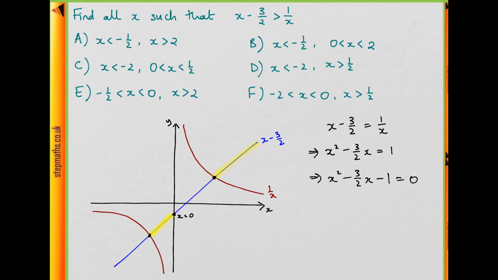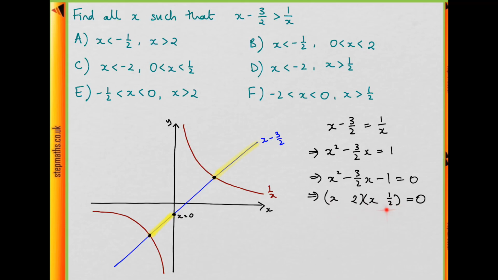You can complete the square, use the quadratic formula, or you can even be a bit sneaky and try and just guess how this is going to factorize based on the answers that they give you. So we know this is going to factorize something like two brackets, x plus or minus something times x plus or minus something. And seeing as we've got a lot of 2's and a halves here, let's just guess that those somethings are going to be 2 and a half. So now we've just got to work out whether it's a plus or a minus here, and if it's a plus or a minus here.